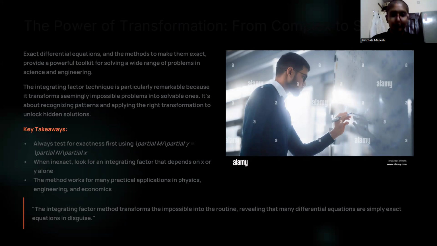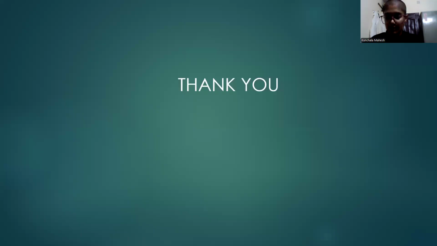The key takeaways are: you have to always test for exactness first, using ∂M/∂y equals ∂N/∂x. When inexact, look for an integrating factor that depends on x or y alone. The method works for many practical applications in physics, engineering, and economics. So the integrating factor method transforms the impossible into the routine, revealing that many differential equations are simply exact equations in disguise.